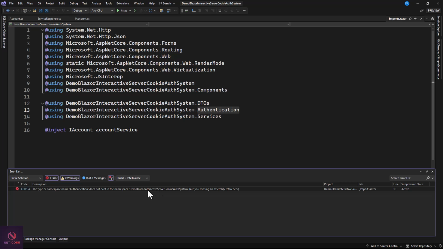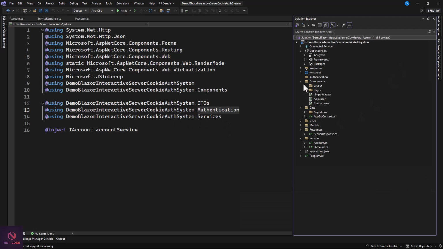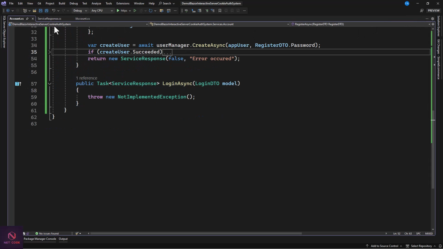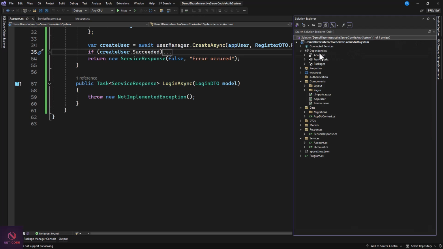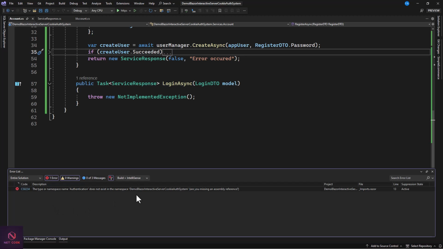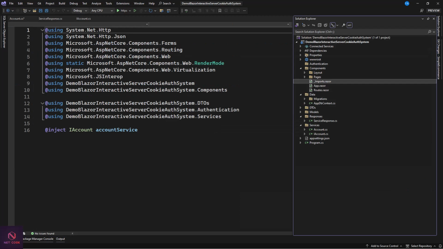Okay, so we still have an issue here. The name type authentication does not exist in this namespace, but we do have it now. We have just created it. Or where is it found? It's not inside the app. Yeah, it is here. Authentication, and it is saying we do not have it. Wow. Unless maybe I have to close it, and that's how at times this IDE troubles me. Okay. I have to close it and open it again. Give me a second. Oh yeah, I'm back.